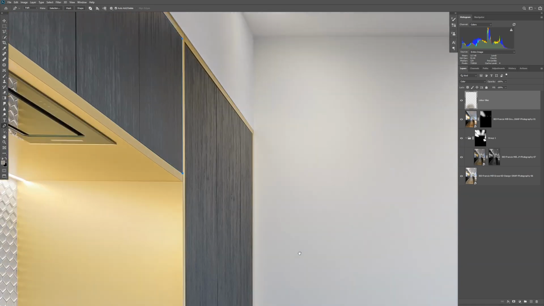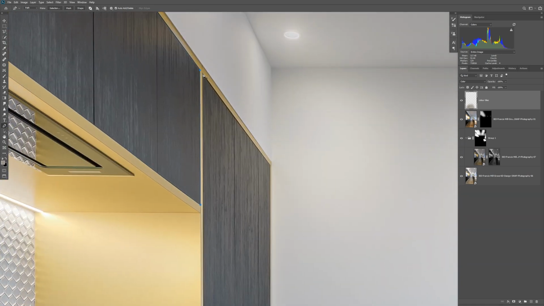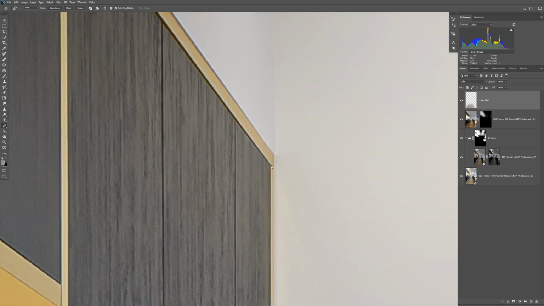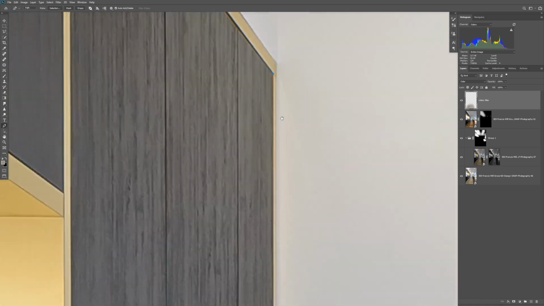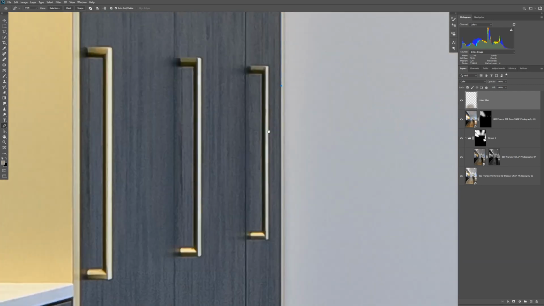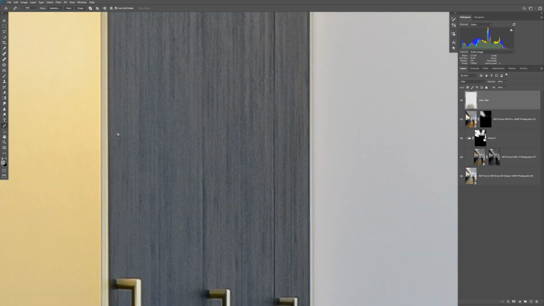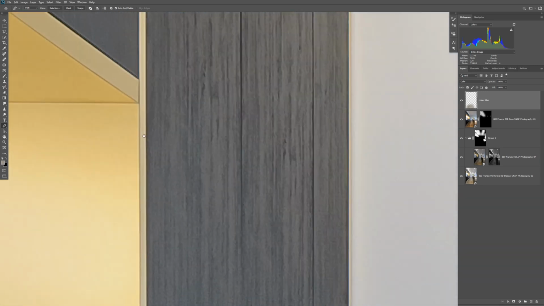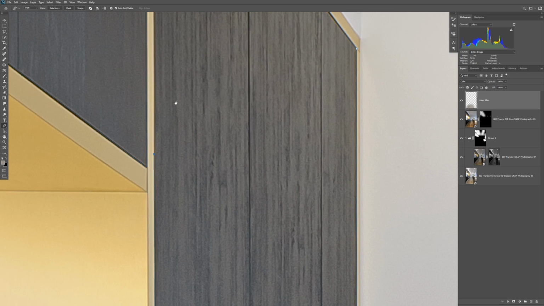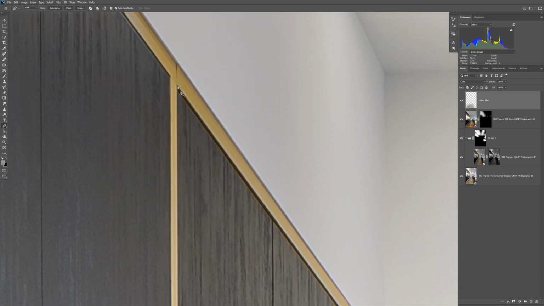So we've got our first part there, and now we'll also get this bit of the cupboard over here. If you want to be more precise, zoom in slightly. And I'm actually going to just sort of feather off this bit here. I'm not going to worry about masking out these handles at the moment, because we won't actually apply our effect there. It is literally the top part of these cupboards that I'm finding too bright.